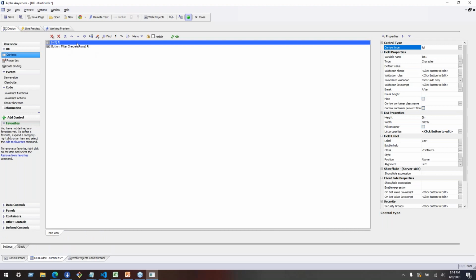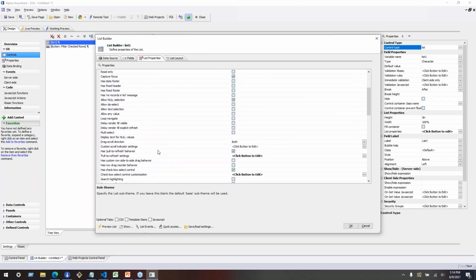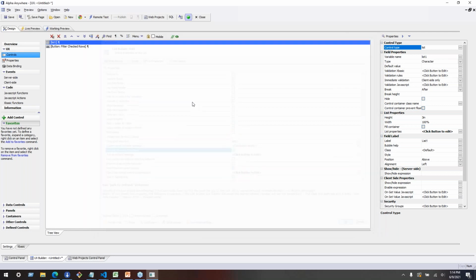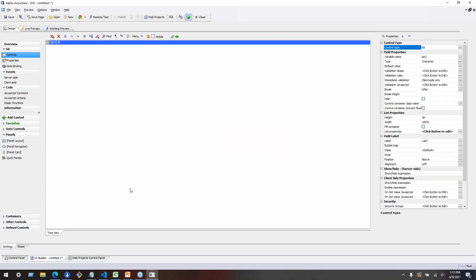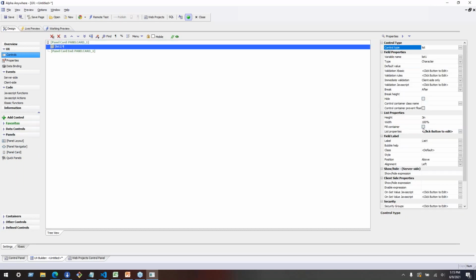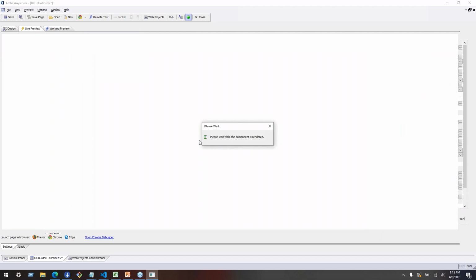Oh, hold on. I might need to have this in the mobile simulator. Okay, yeah, I have to have this in the mobile simulator. And I'm going to remove that button for now so that we can add a panel card around this, and then tell the list to fill the whole panel card. So it takes up the whole screen, and then I'll turn on the mobile emulator. Go back into live preview.